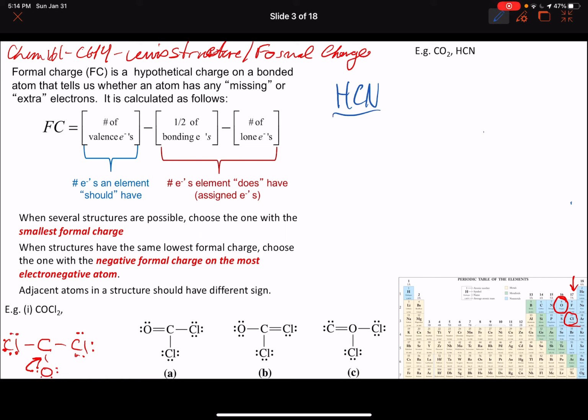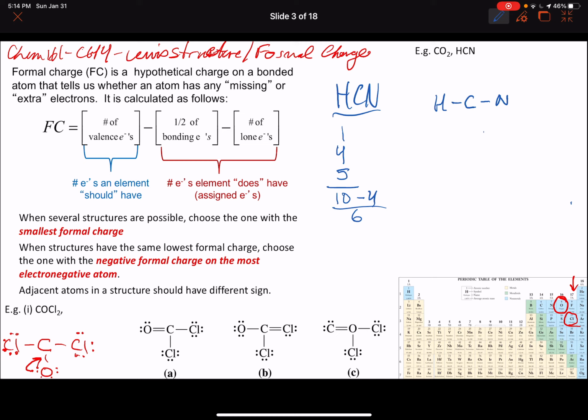Okay, so we've got hydrogen gives us 1 valence electron, carbon is going to give us 4 valence electrons, and nitrogen is going to give us 5 valence electrons. So we have a total of 10 valence electrons for a Lewis structure. Carbon in the middle, and we're going to populate the rest, so nitrogen and hydrogen. Okay, so put them kind of flanking. The top position and the bottom position are empty, that's fine. I've just used 4 electrons to build my skeleton, so I now have 6 valence electrons left.